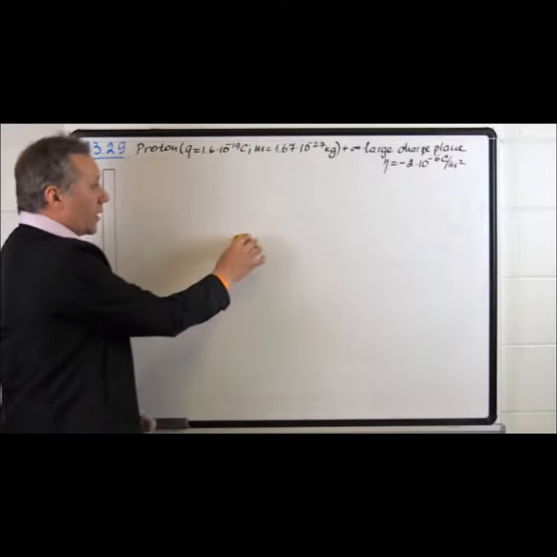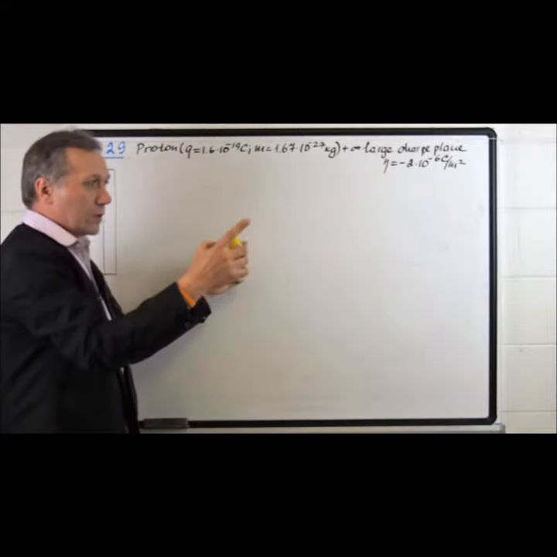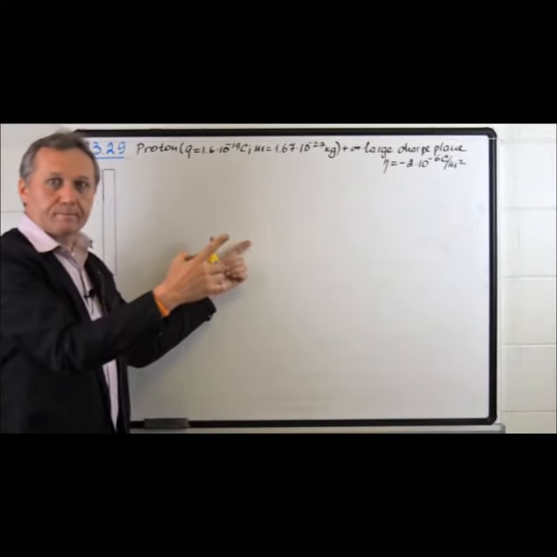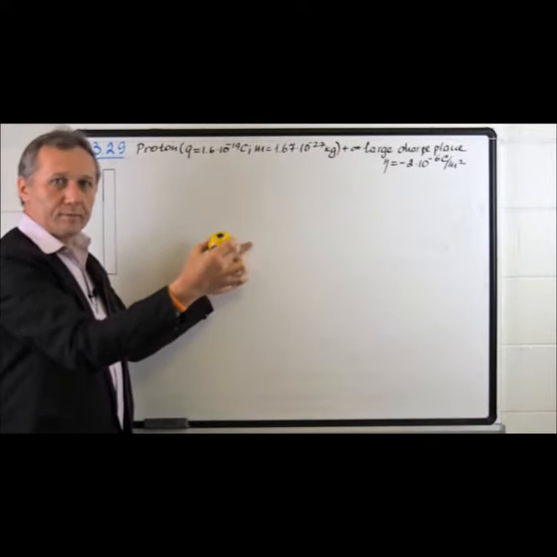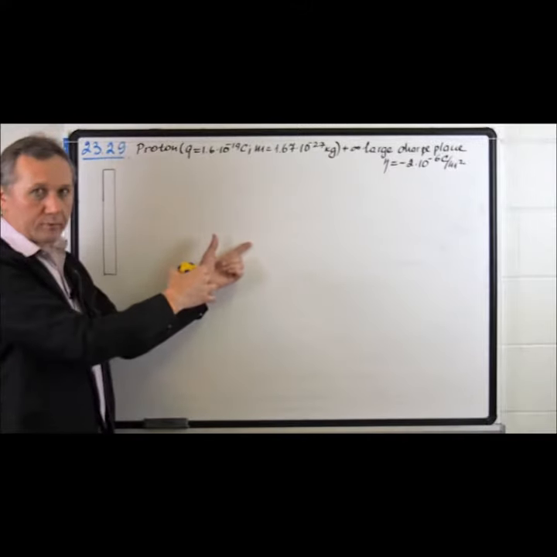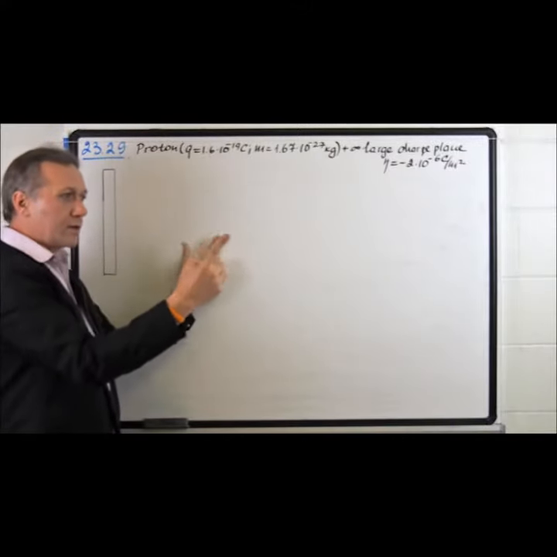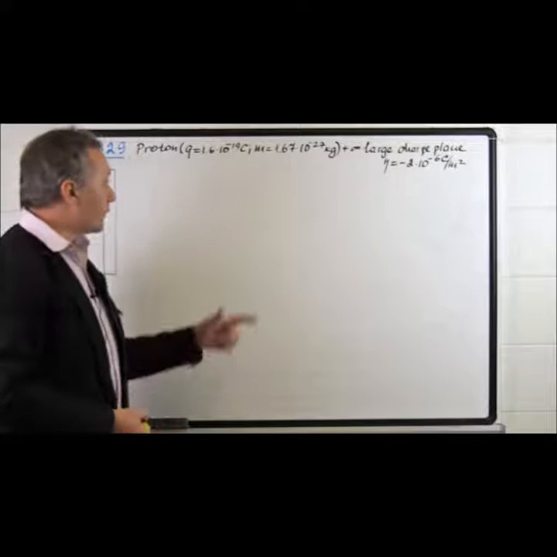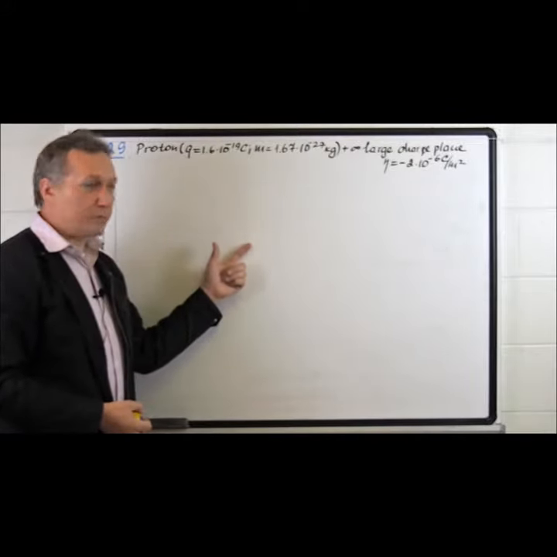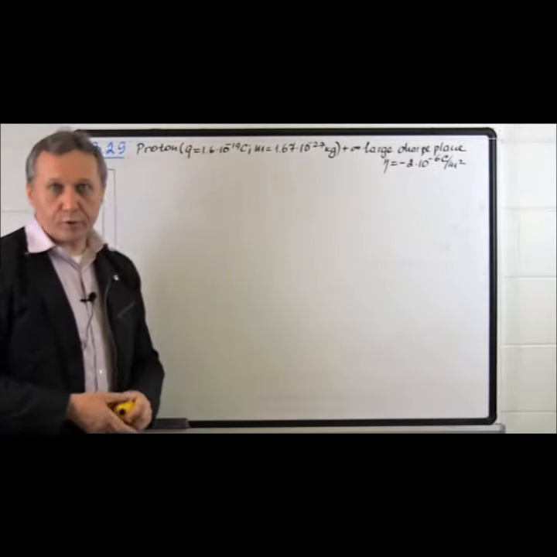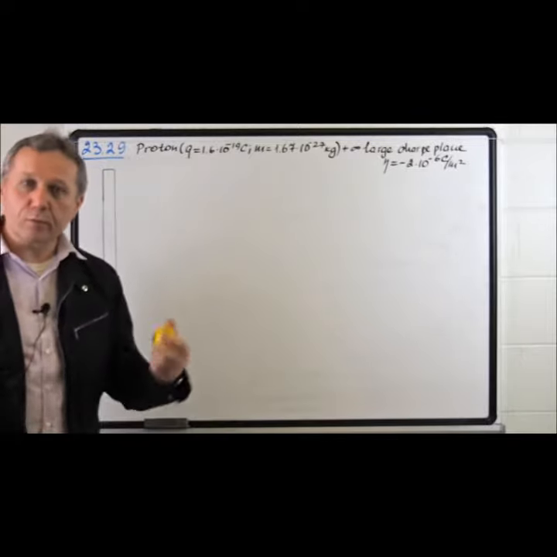As a result, the proton will fly for some short distance. It will stop for a moment, and it will start moving backward. So we need to find this distance from the plate, from the initial point of the proton to the turning point. So that's what we need to find.